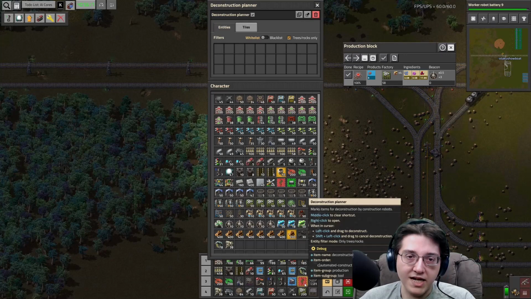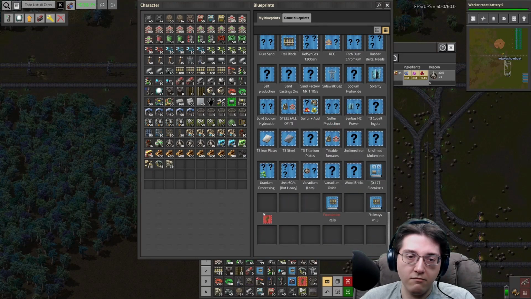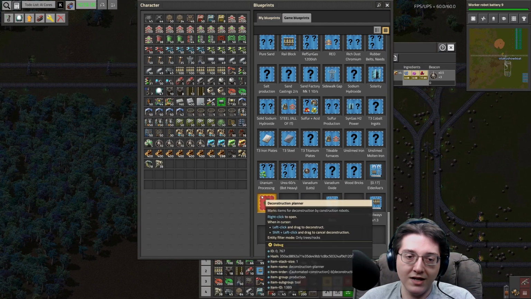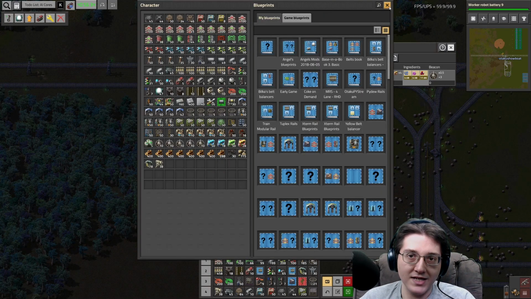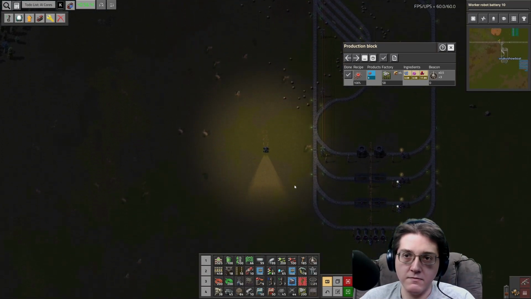Speaking of which, I would always highly recommend having a deconstruction planner in your My Blueprints, technically, that applies to all of your saves. That is set to trees, rocks only. Always recommend having a deconstruction planner for your trees and rocks only.